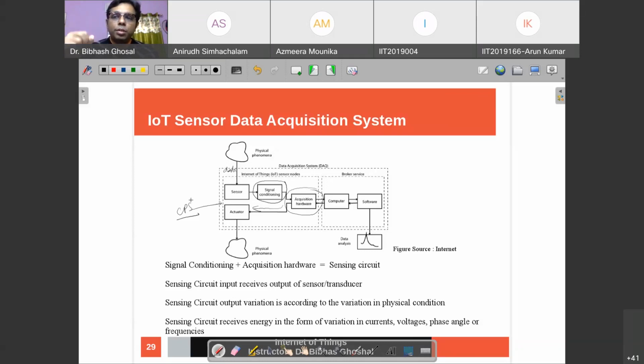The data was captured, it was processed by some computer, and some results or decision making was there which was used to control some other device. Okay, so physical things are actually controlled by the cyber world. That's why it's called a cyber physical system. Now here we can add this connection between the physical world and the cyber world, where you actually perform the decision making. If it is through the internet, that's what is an IoT.